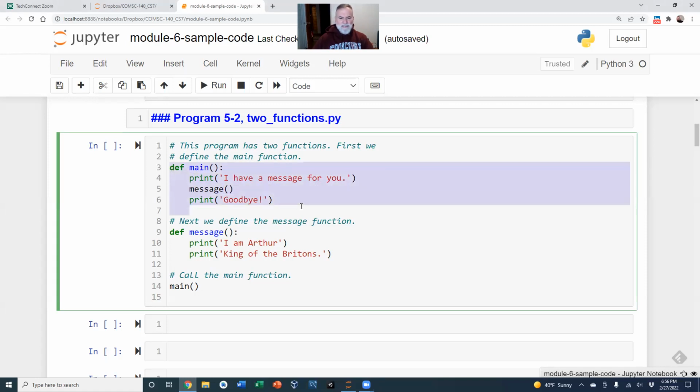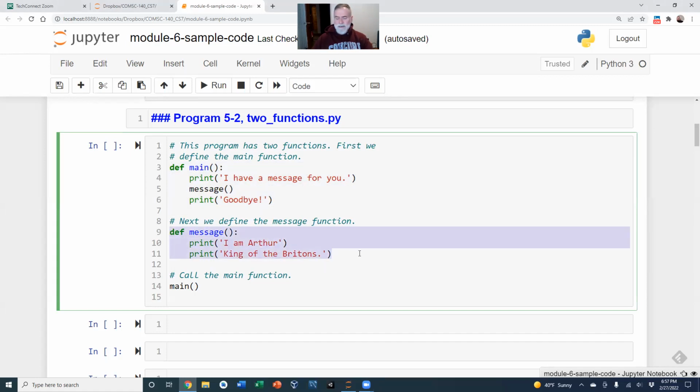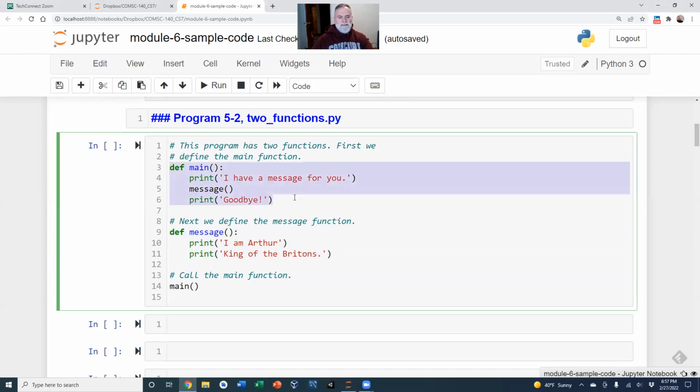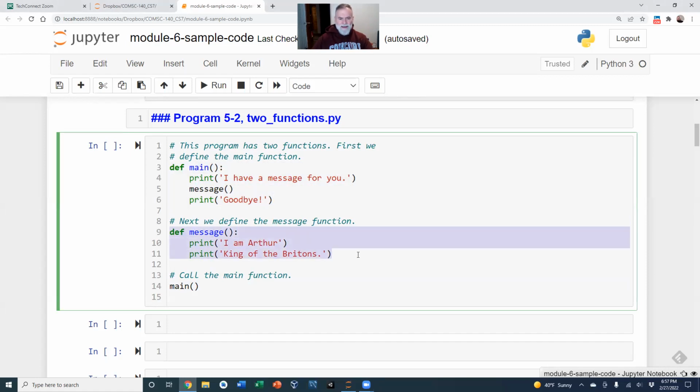Here's a main function. Here is a message function, similar to what we just did above, and then here's a call, main. So the interpreter is going to read this and go, okay, I understand that, it's just a function. And then it's going to look for something to do.